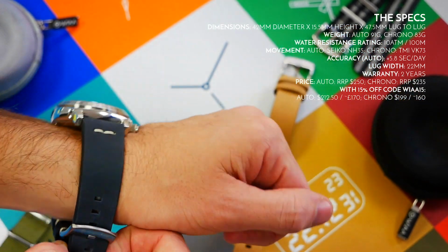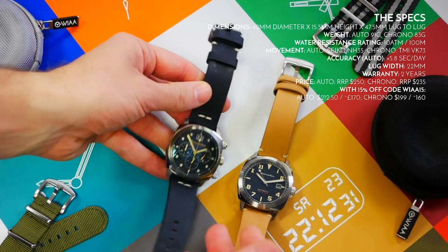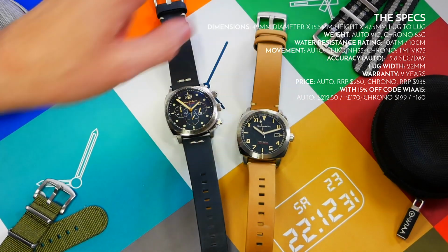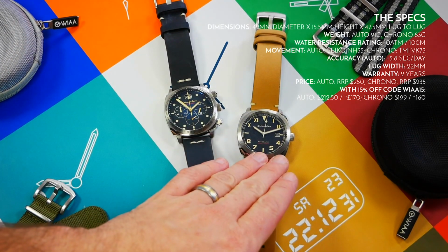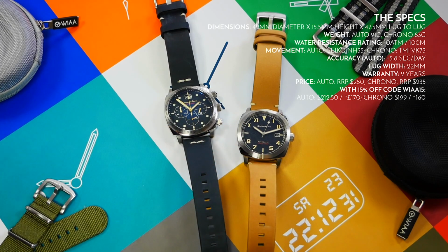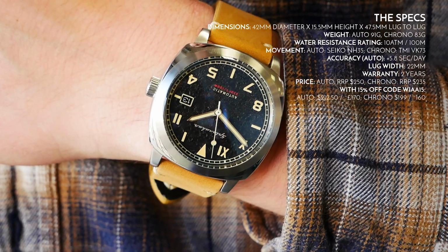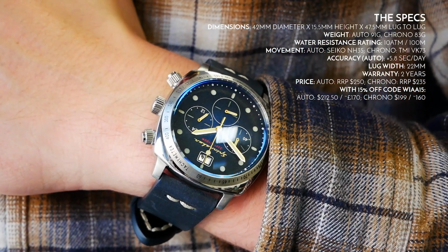So what are the differences? Well, primarily the weight, because of the type of movement. The weight of the Chrono comes in at 83 grams and the weight of the Auto comes in at 91 grams. Not a massive difference, but the difference is there. Both of them feel pretty easy to wear. Nothing too crazy heavy. You can wear them on your wrist for a prolonged period of time because of that. So that's good.